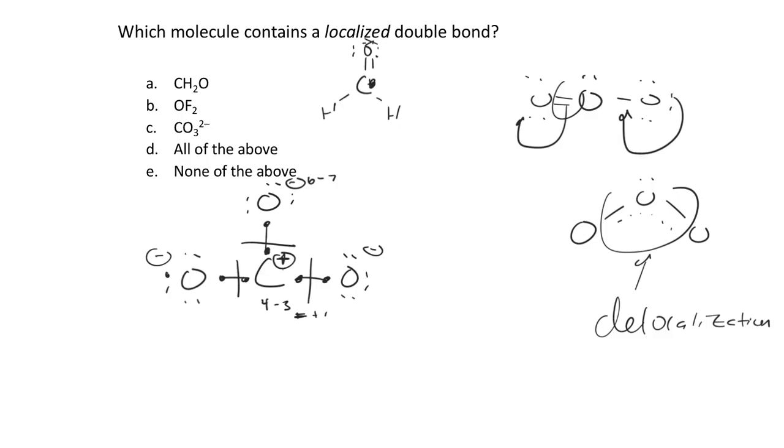We have room for another electron pair, so let's make a double bond. So we make a double bond, so that reduces carbon now down to 4 minus 4 for 0, for a 0 formal charge. This formal charge is now 0, and then our formal charges are still negative on the outer 2 O's. So then in the case of carbonate, I could have made the double bond here or here as well. So I could make these 2 structures here instead.